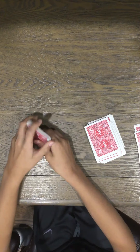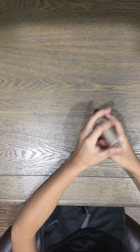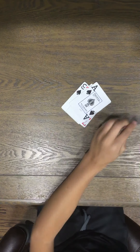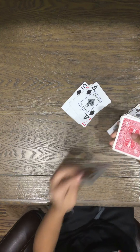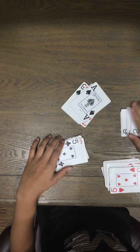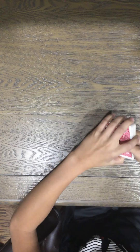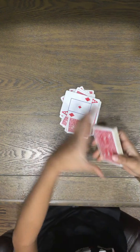Now you've just gotten your key card close. Then you're going to start making piles — here's where the secret comes in. You make piles until you see your key card, and then you go to the next pile: that next card will be their card. You put more cards on top of it, then you spell it in your head — A-C-E O-F D-I-A-M-O-N-D-S. When you pick up the cards, pick up the pile with their card on top, pick up the spelling pile, and put the other cards on the bottom. Then you spell out A-C-E O-F D-I-A-M-O-N-D-S and the next card will be the ace of diamonds.